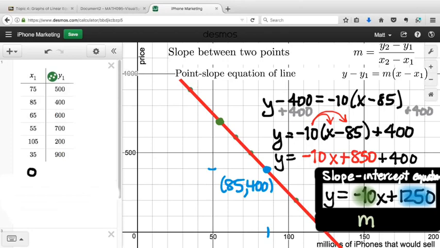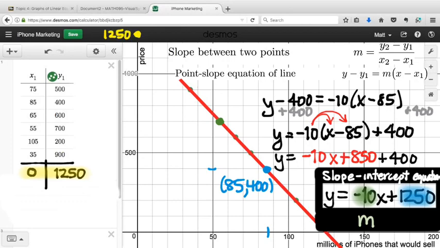Because if in my data table x were made to be 0, then the value of y would be 1,250. That means that these are the coordinates of a point on this line. It's a point that we haven't drawn in yet, but it has to be there nonetheless. The point 0, 1250. And 0, 1250 we would find on this graph by starting at the origin and neither moving to the left or to the right because x is 0, but simply moving up 1,250 units. That would put it actually right up here.